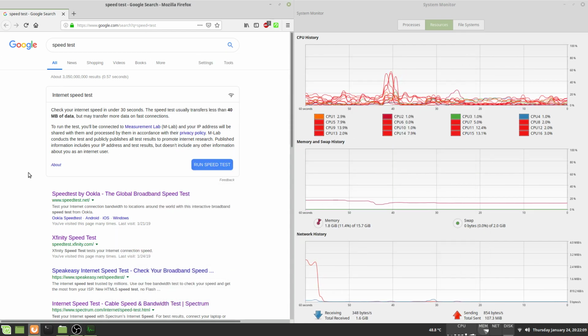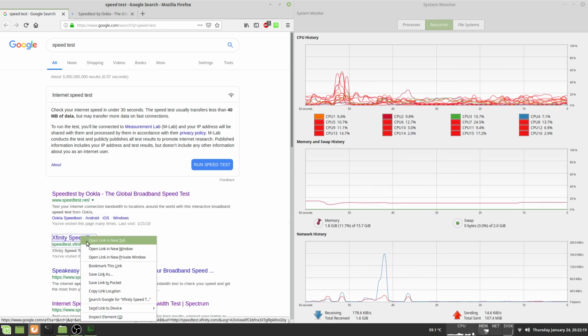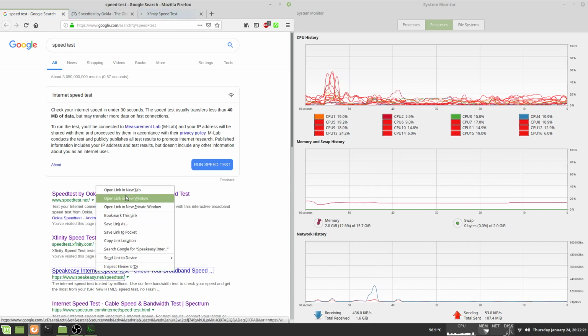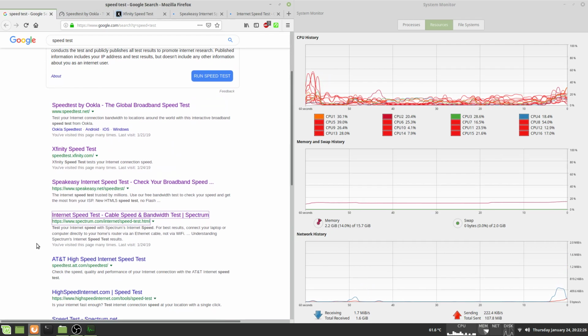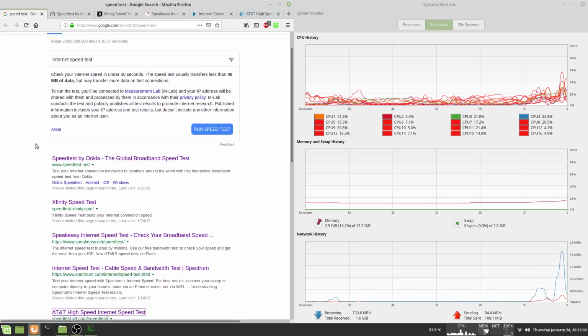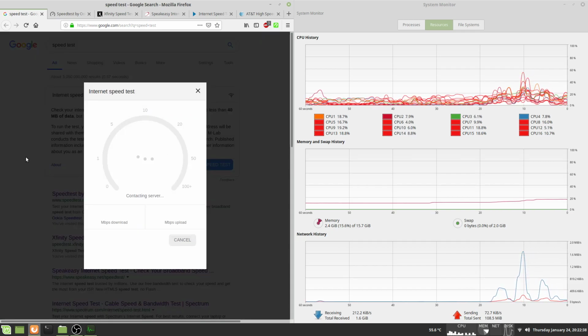This is a video to show Charter Spectrum's internet speed on their 400 megabit service. So what I'm going to do is run a few speed tests. I'm going to open just a handful of different tests in different tabs and see what kind of internet speeds I get to different places on the internet. I'm just going with the top like five hits here. And we'll start my speed test with this one from Google.